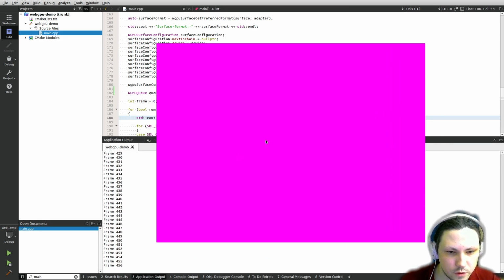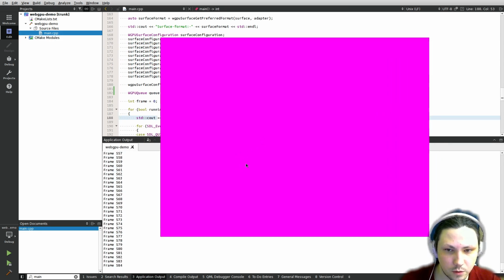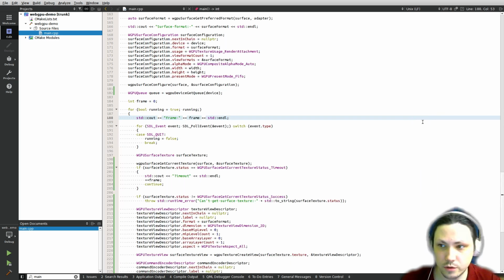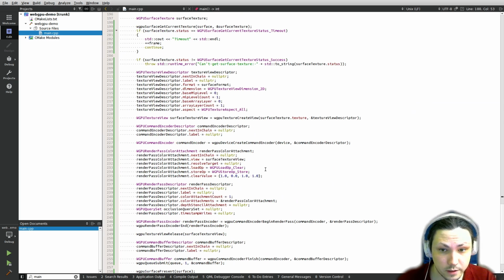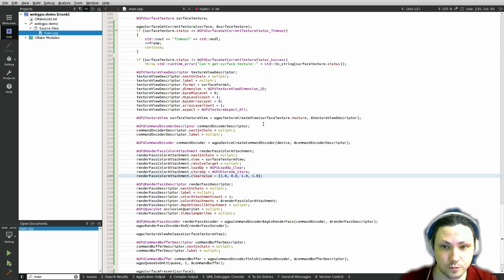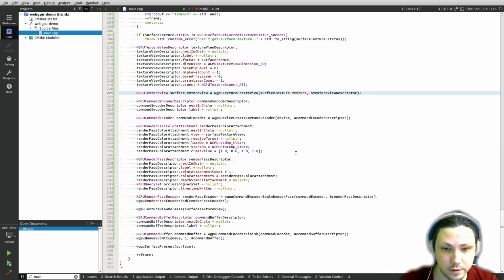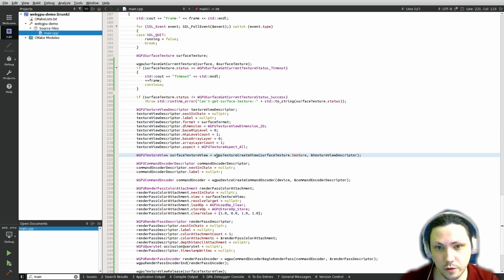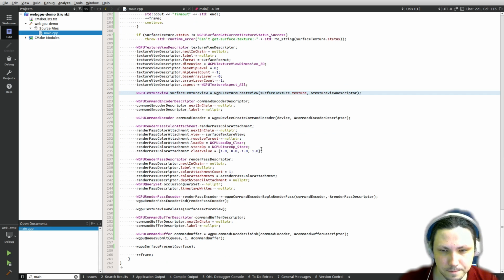So I guess if you don't submit any work to this thing, if you don't even clear it, which we've done here basically, it doesn't display anything to the screen, which I don't know if it makes sense, but probably it does.